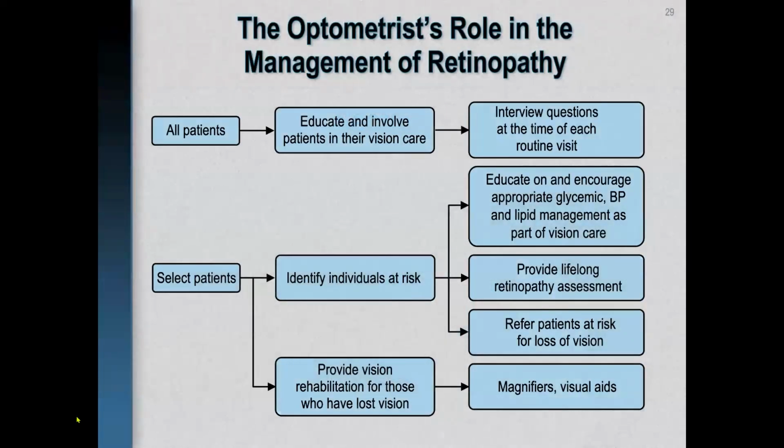Okay, so again, what is our role in the management of diabetic retinopathy? Well, I would say that our role, I hope, is education. We want diabetics to come in on a regular basis so that we can do an OCT, check their vision, and catch them at a preventative stage. Plus, we can talk to them about how they should manage their diabetes, and if they're not, why it's important. We can also file everything digitally now, so we have a permanent record and can compare patients to themselves in perpetuity.